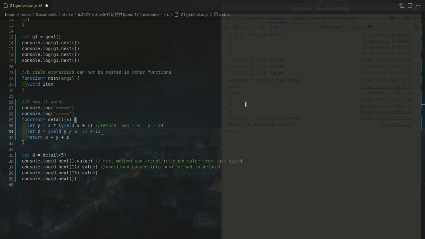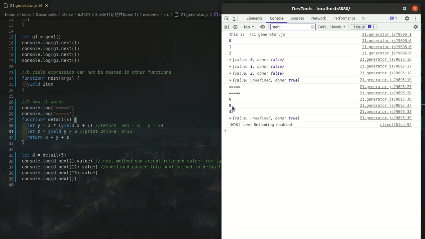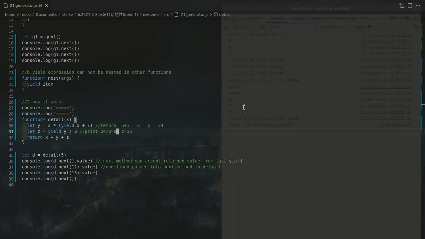And at the same time, this part prints 24 divided by 3, so it prints number 8, right here. Let's do it again.